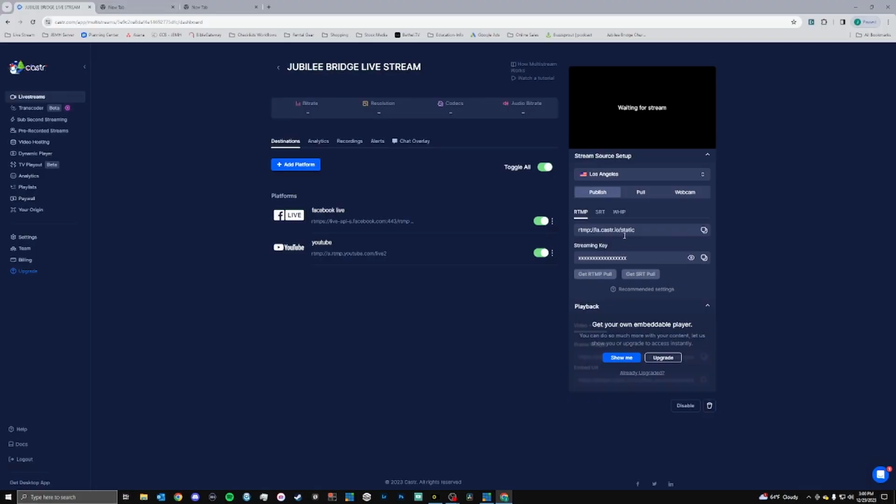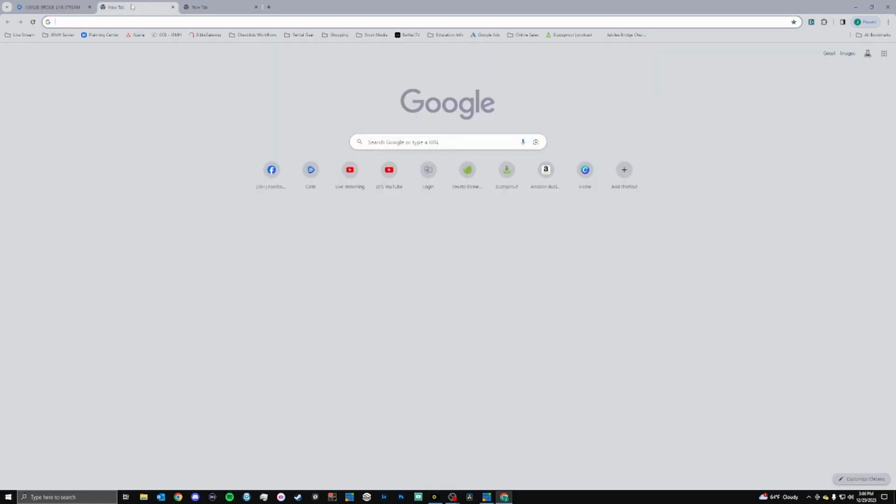That is it. The stream key and RTMP link are already set up to vMix, so you don't have to worry about connecting those. And then these are already set up to our platforms, Facebook Live and YouTube, so you don't have to set up those either. But what we do need to do is open those up on separate browsers so that we can monitor them and make sure that they are running and that we can read comments and reply and do all that fun stuff. So you just go back into the live stream tab, click Facebook, and in this third one, I just go ahead and open up YouTube.